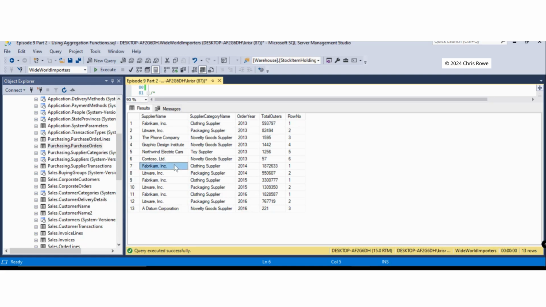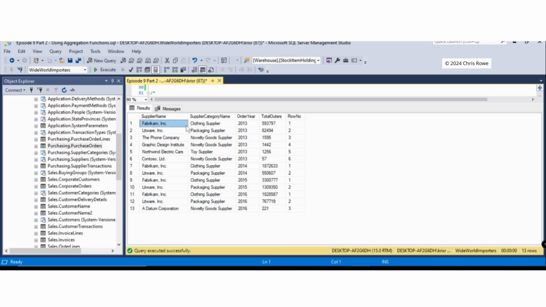And then 2014, here's the group of 2014, Fabricam smashing it yet again, as well as in 2015. Fabricam is coming up the winner there. Then last but not least, 2016, guess who came first yet again? It's good old Fabricam. They must really love us, with 1.8 mil. Is that 1.8 mil? Yes, it is. And last but not least, Datum, a new supplier, creeping in with a measly 221.